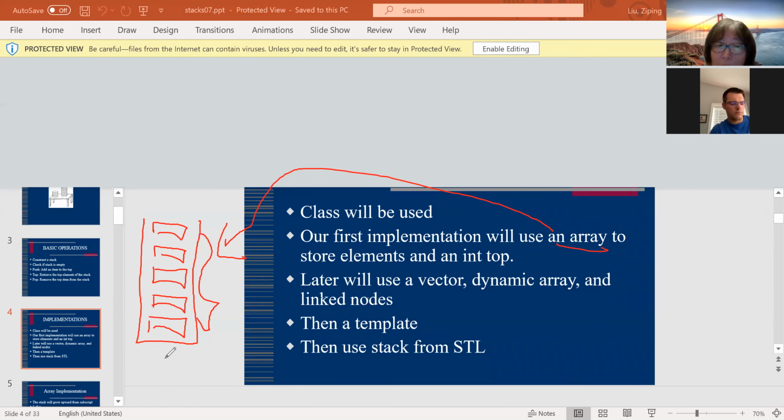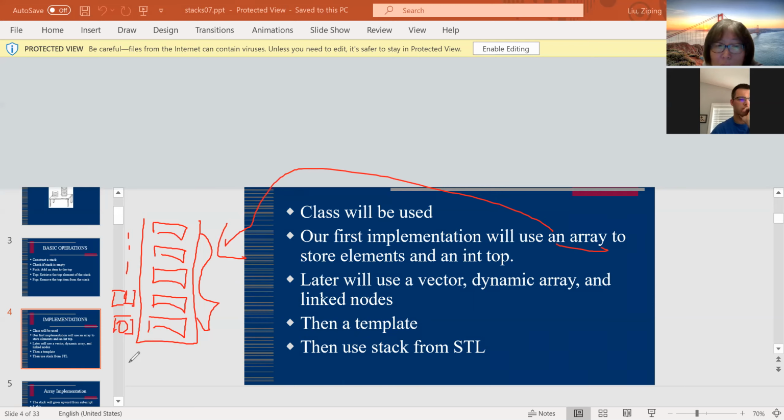Using an array involves an index. So this is going to be index 0, the first item added in, and the second item added in is going to be index 1, and so on for all of the remaining items.